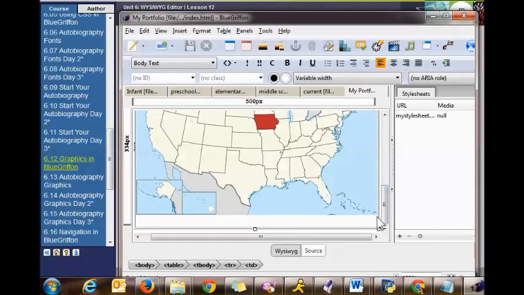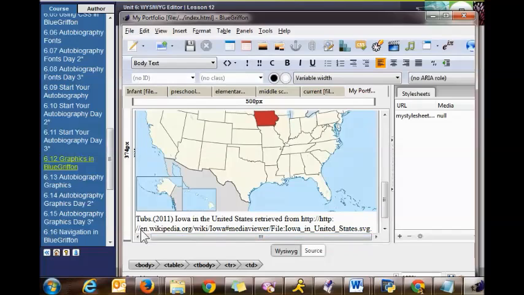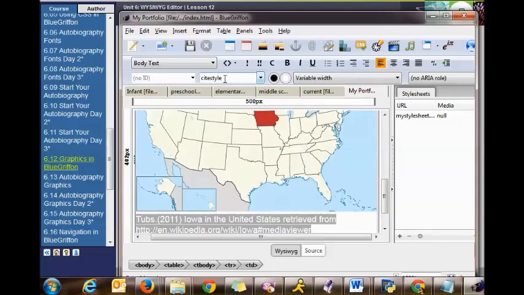Okay, you can see here I've got a blinking cursor right at the edge of the picture. If I click enter, I can paste that right in there. I go edit, paste. You see I've got that formatted according to the style we were taught. Now, I can get rid of this. Do not need two HTTPs. All right, so I'm going to highlight this, and I'm going to go look for my citation style. Click Save.